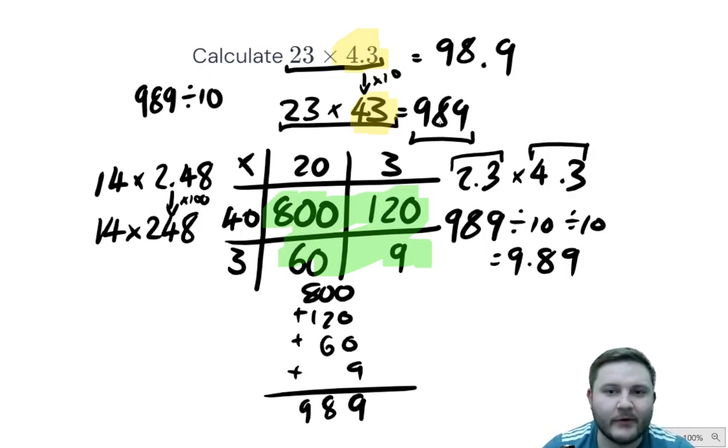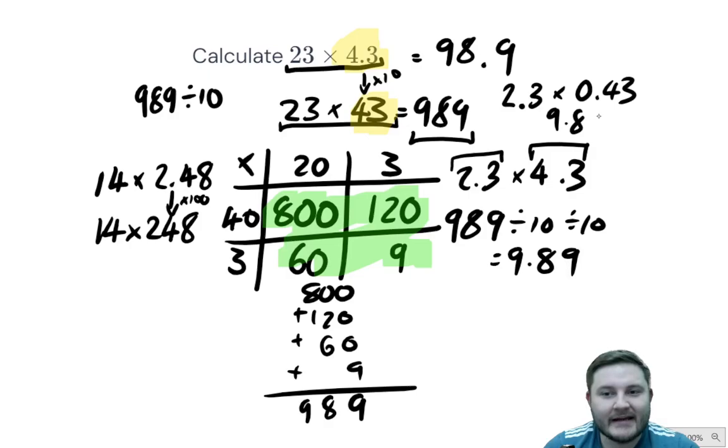So, for example, if I was trying to do, I don't know, something like 2.3 times 0.43, and I know this answer, some students might say, oh, it's 9.89. Right, so they've done this calculation, they've got 989, and they say this is 9.89. I know for a fact that that can't be right. Without even working this calculation out myself, I know it's not correct.